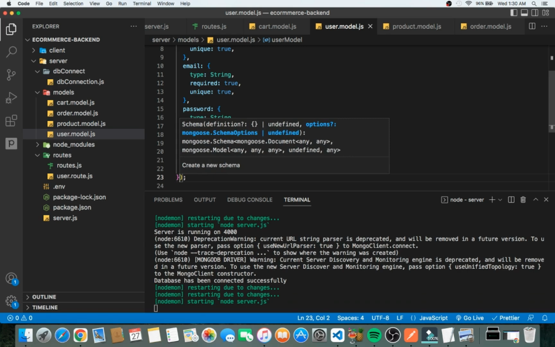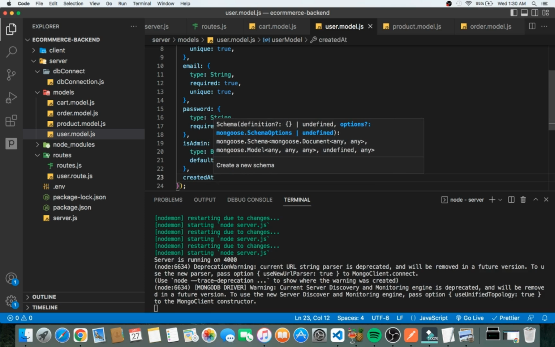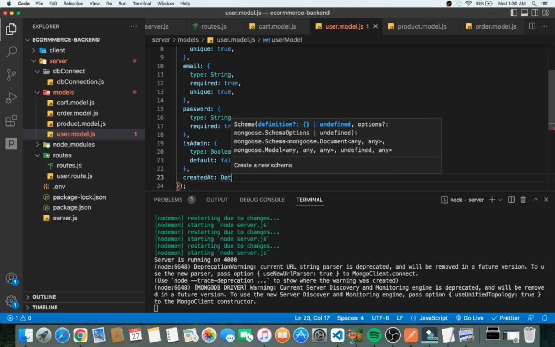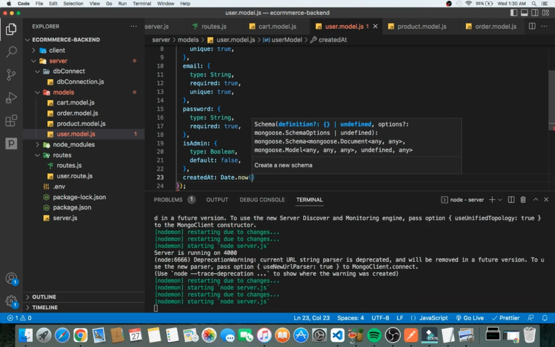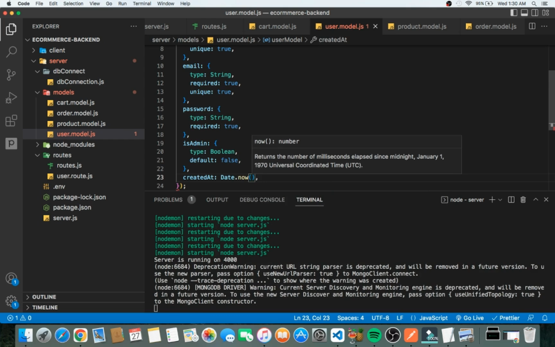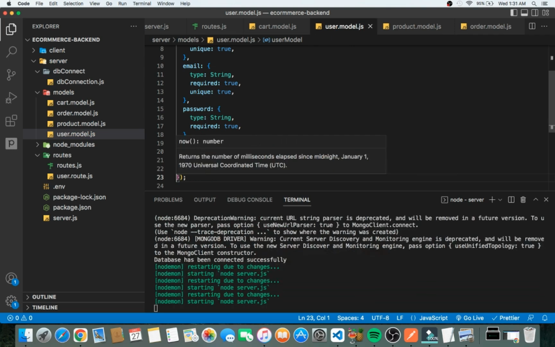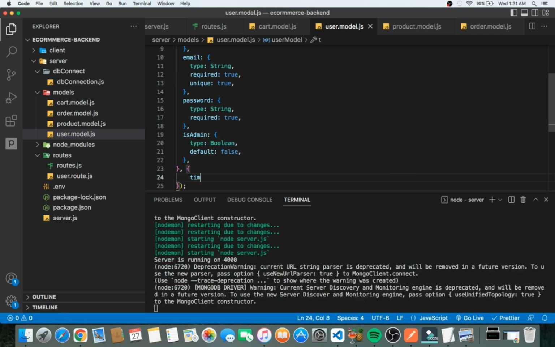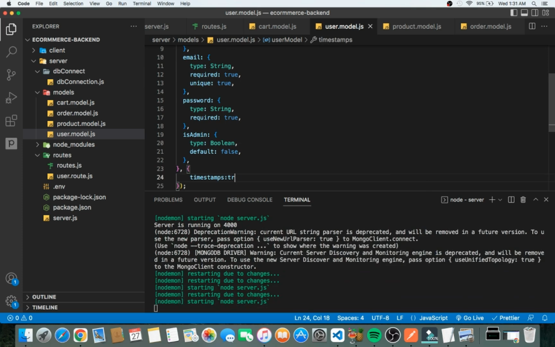We could create a property saying createdAt, then use something like Date.now, but that is not necessary, right? Mongoose already provides us a much simpler way of performing such a task by adding a timestamp to it. So we can add timestamps, and then we can set that to true.